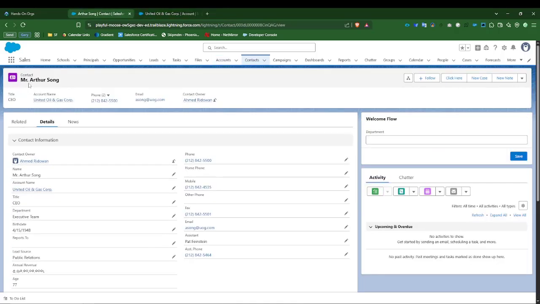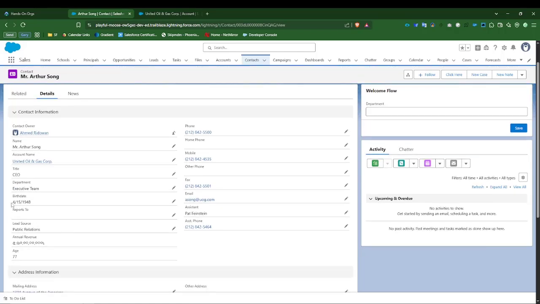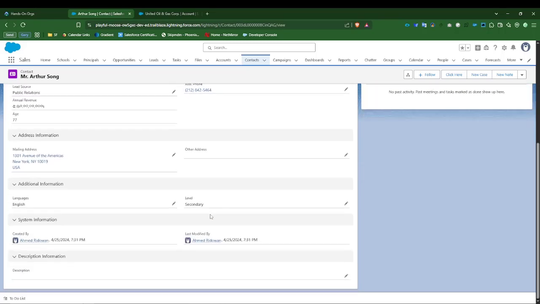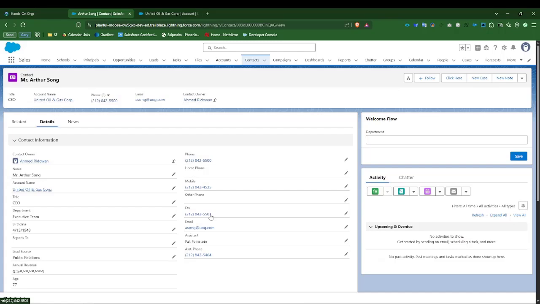On the other hand, we have contact information of Mr. Arthur Song. His birth date is here, his age is here, he earns this amount per year, his phone number, his assistant name, like everything about Mr. Arthur Song. So we put people's information like our mobile contact where we have name and number, similar to this, just expanding with some extra data here.